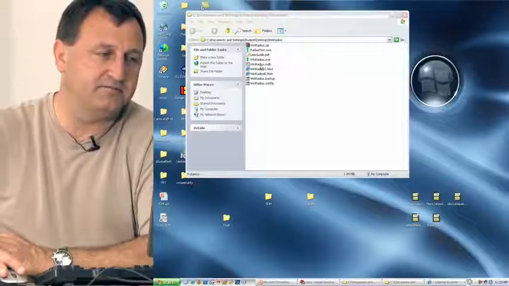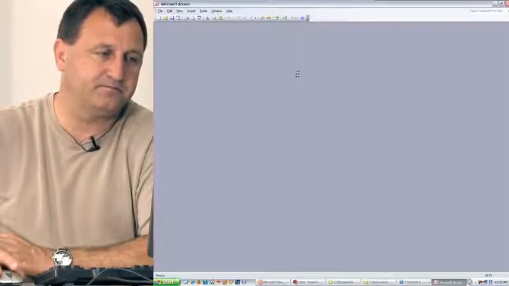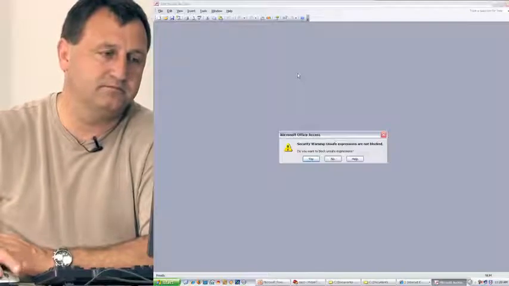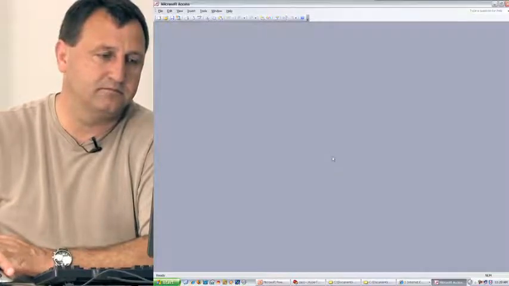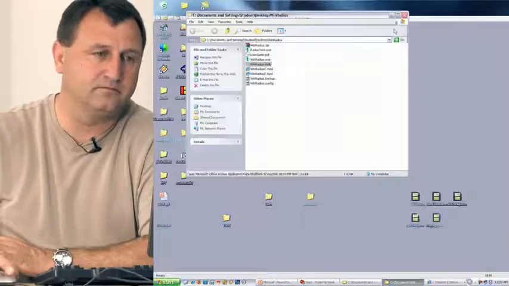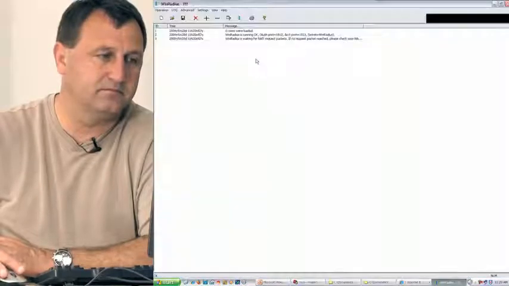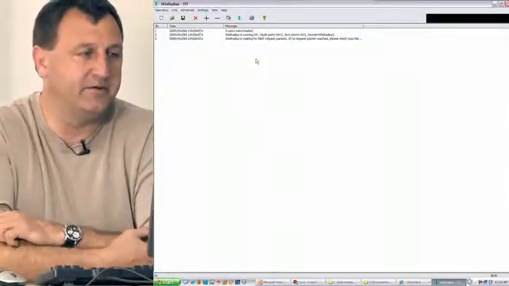All right, so WinRadius is very easy to install. Basically, you just unzip it to a directory. There is no installation or setup. It basically comes with two executable files. So there's WinRadius, and then there's a radius test that lets you test that it's actually operating. So fairly straightforward, easy to use. So we're going to go ahead and launch it. And this is what it looks like when it comes up.